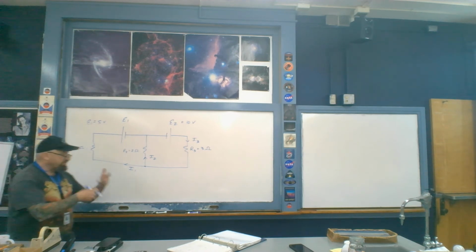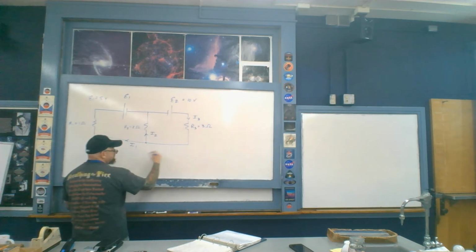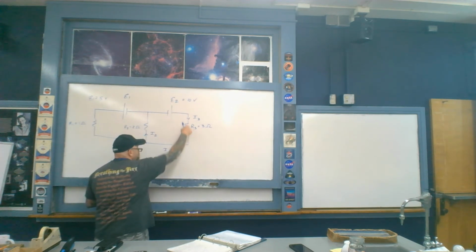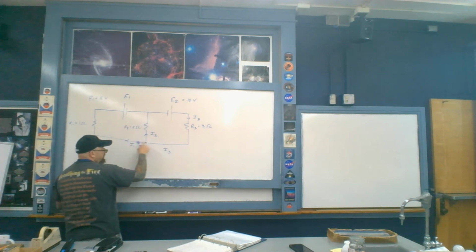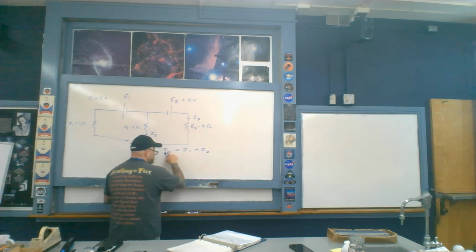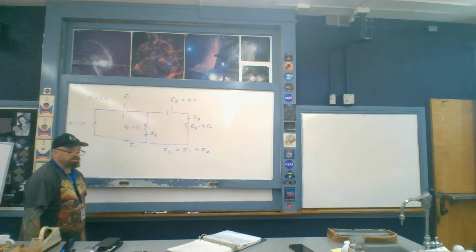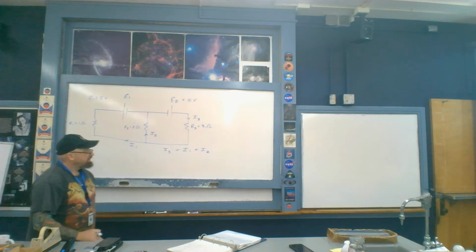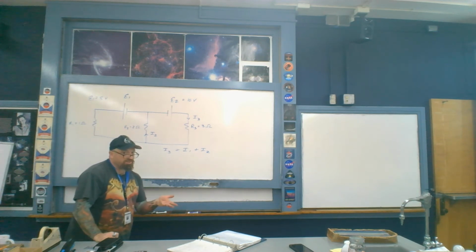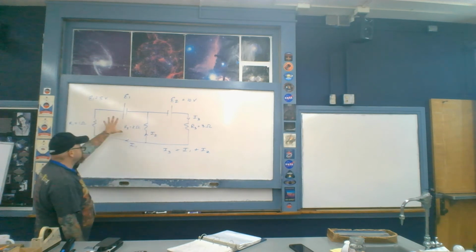And let's go ahead and apply the junction rule. So when I apply the junction rule right here, we're saying that I3 coming into that point splits into I1 plus I2. Like so. That's the first of ultimately 3 equations and 3 unknowns. The other 2 equations are going to be the loop rule. We're going to set up the loop rule for this side of the diagram, and then secondly for this side of the diagram.